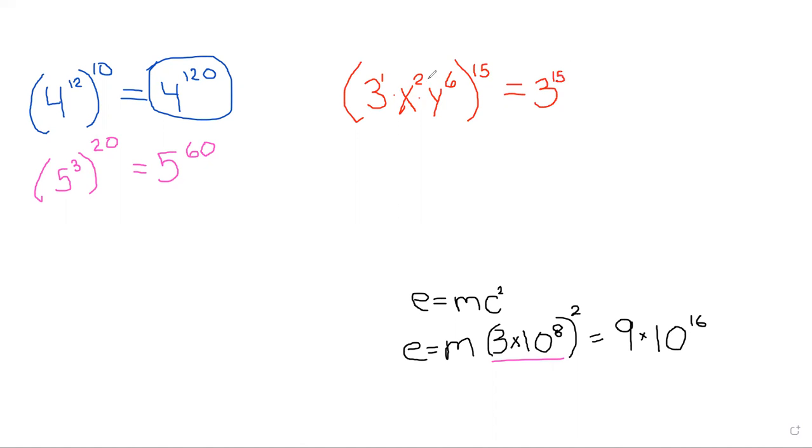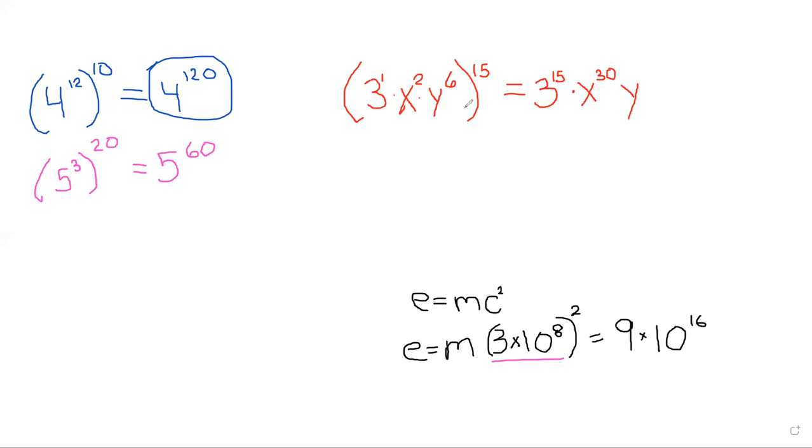All right, x to the 2nd power, so x squared raised to the 15th power. So it's going to be x to the something, but x to the what? Let's look at this. So I have a 2 in my exponent, and I have a 15. So I multiply the 2 times 15, which is 30. So x to the 30th power. Again, it's probably going to be a very large number. 3 to the 15th is huge. These are just big. They just get so big.